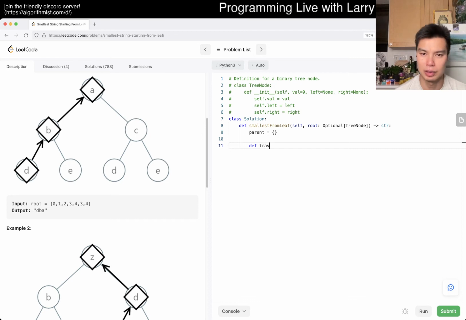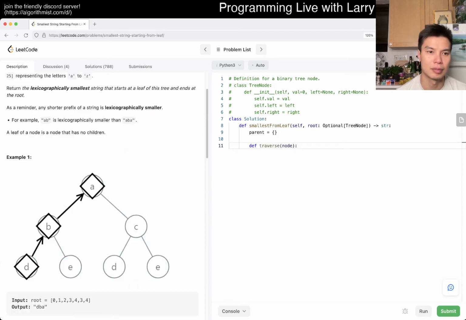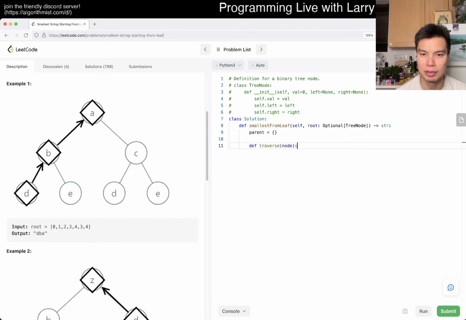Let's go traverse. Right, it's a left-right tree.